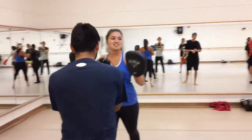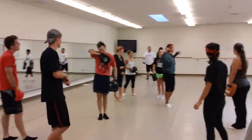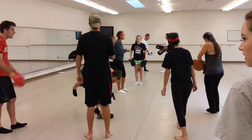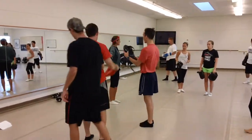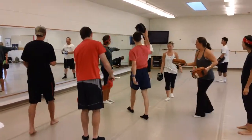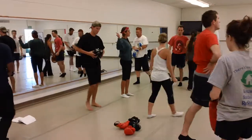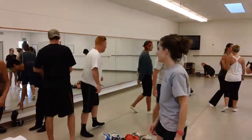Attention, everybody! Great job practicing. We're all going to really quickly take our equipment, put our gloves in one pile and our focus mitts in the other. Your gloves are going to go right over here where Will is, and your focus mitts are going to go over where Ben is. Just drop them really quickly, and then hurry and get back in your 3 lines of 5 with a window to see the front.